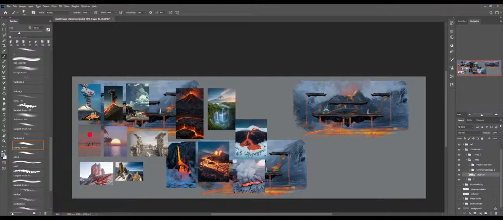Creating the rock textures like this is relatively easier than trying to paint with a round brush. I'm not saying a round brush cannot be used, but it's just faster this way.